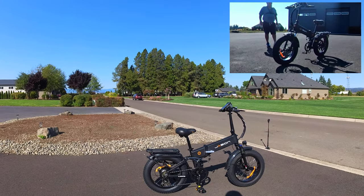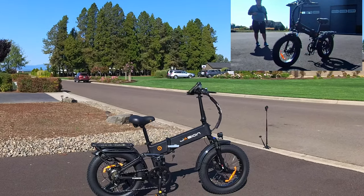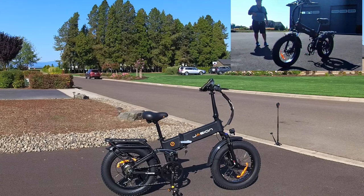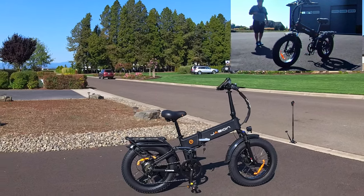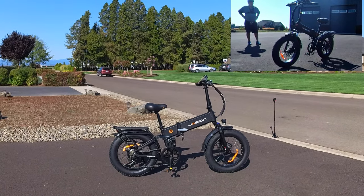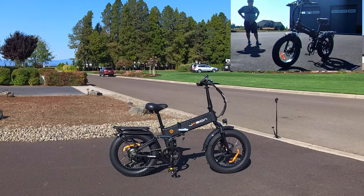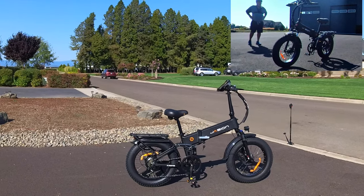This is a beautiful bike. This thing can support 330 pounds of weight. So that's a little bit better than most at 265 or 275 to 300. This can support 330 pounds of weight, 13 amp battery in the tube. In or out of the tube, in the tube just looks a little cleaner.